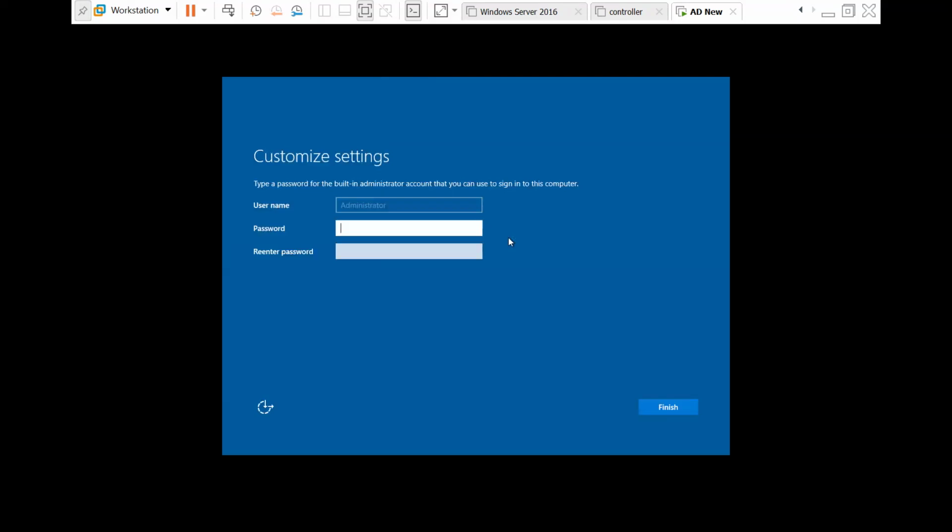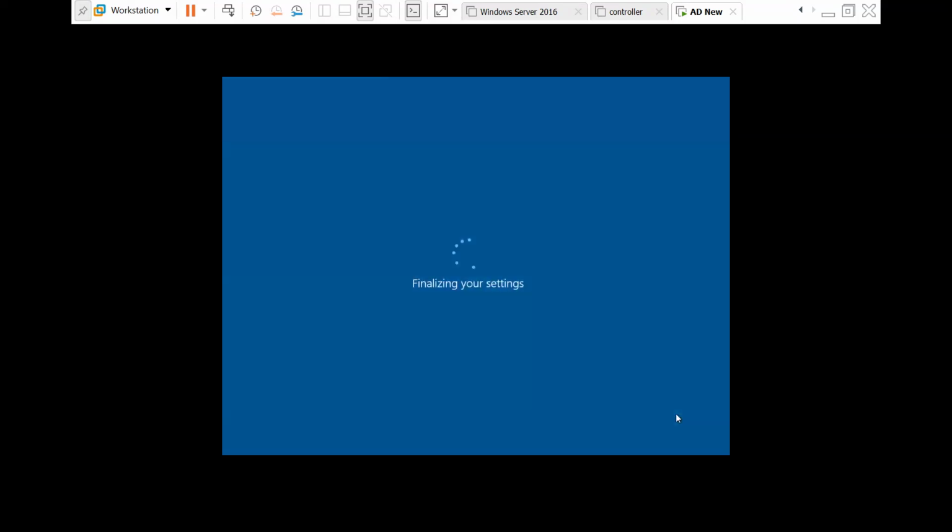So instead of keeping that laptop physically, we kept that ISO as a virtual CD. So I configured one password, keep a secure password also, and finish.